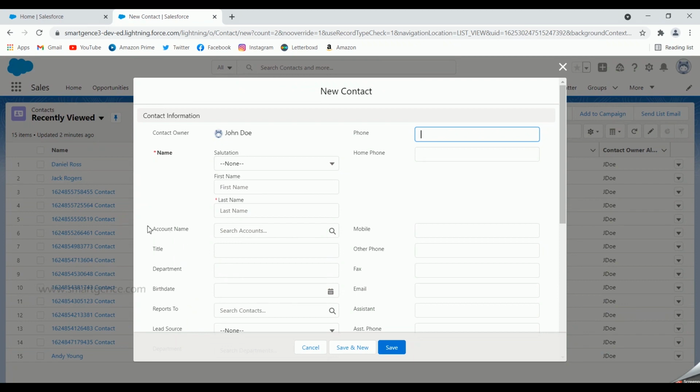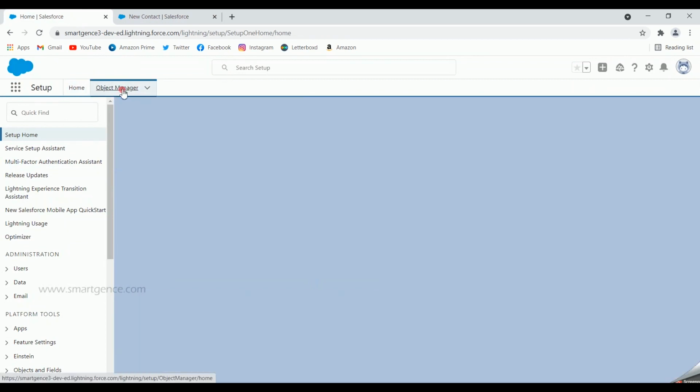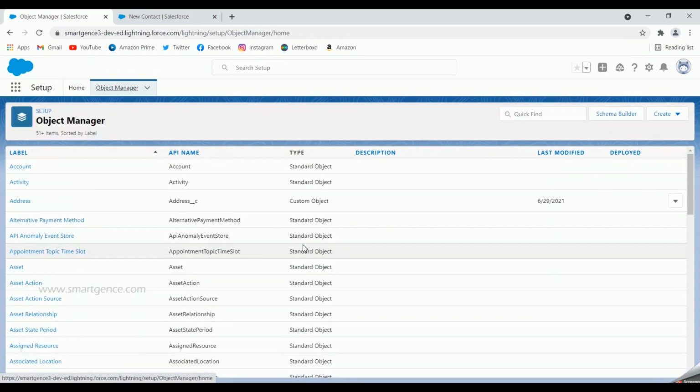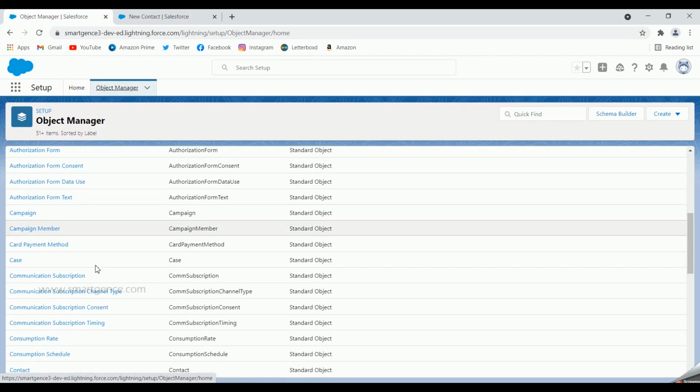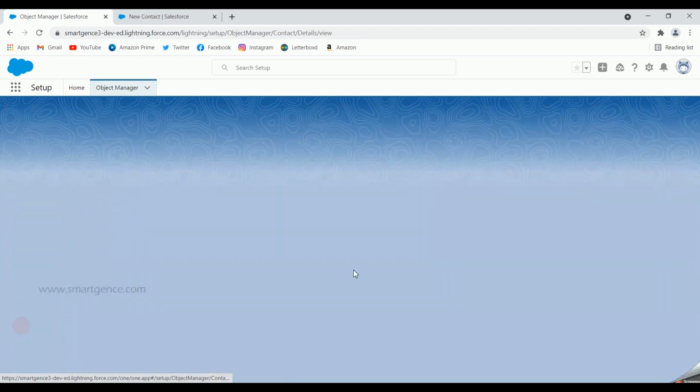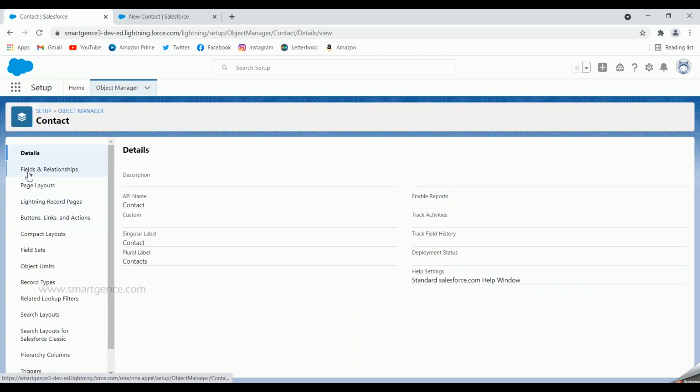And also, as you can see, there is this parent field, account name, which has a relationship to contact. Let's try getting a field like a parent's number field to be placed in the contact using a formula field again. So yeah, let's try creating that. We have to navigate to object manager and go to the contacts object. So the contact object, here it is, and we have to create new fields, right?